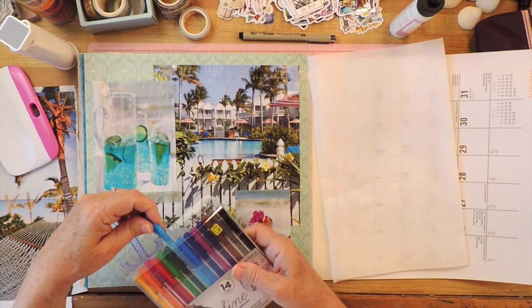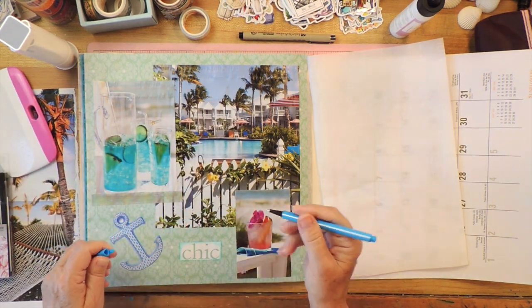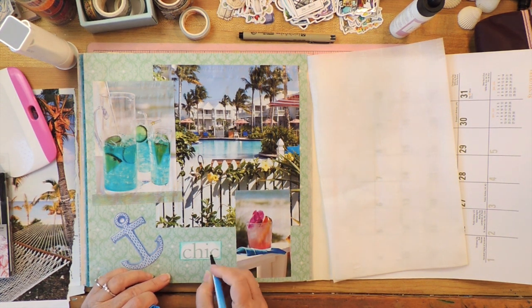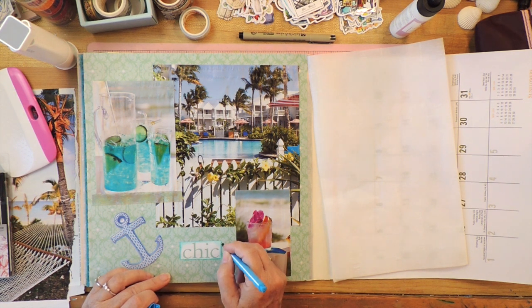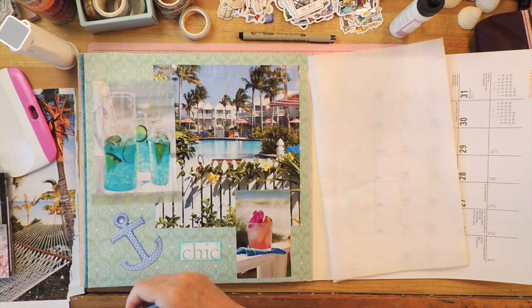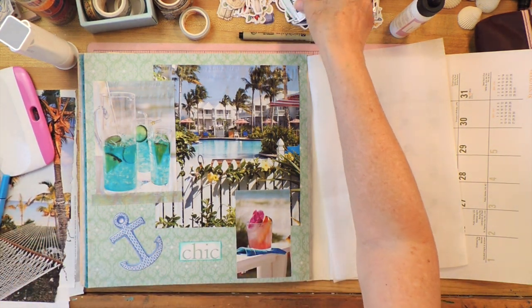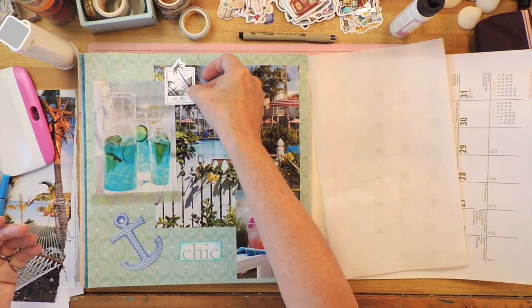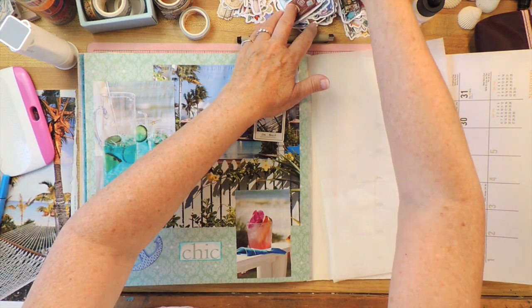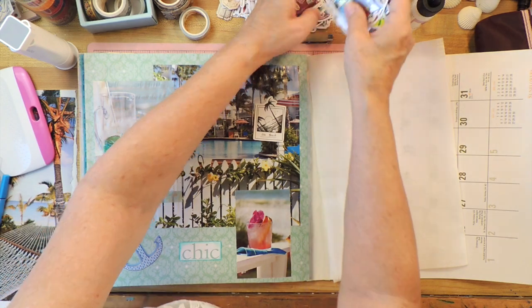Just got these new little markers, and then I put them in a different desk. A little bit of this too. I like the just sort of scribbly lines. And I'm going to see if I've got any stickers from my new batch that would really work with this. Here's one. It says the beach. There's a bunch of travel ones here. Some of them are kind of camping, and some of them are more travel and vacation.